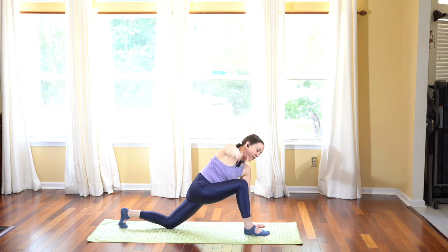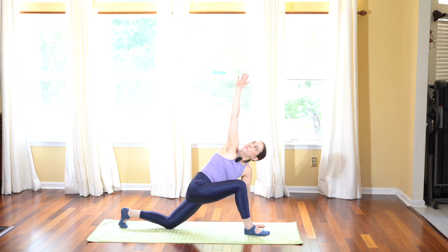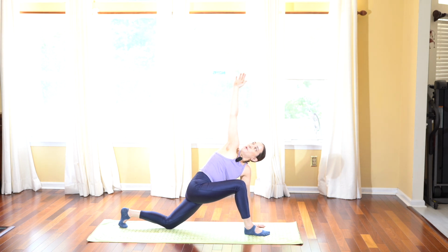Left hand stays down and right arm reaches up. So you're in a twist here as you open and stack your right arm directly over the left arm and look up towards the sky. Really feeling that opening through the side body here, and breathe.